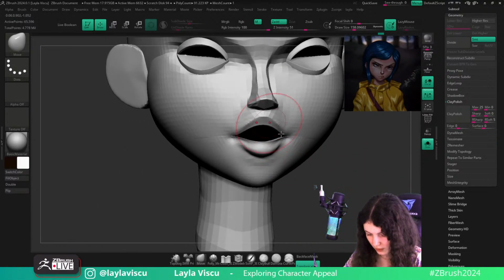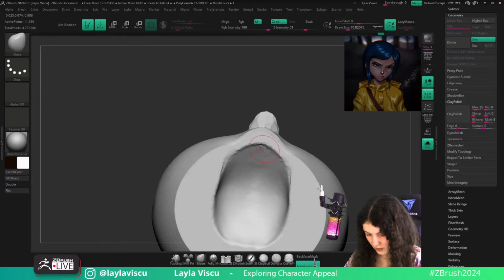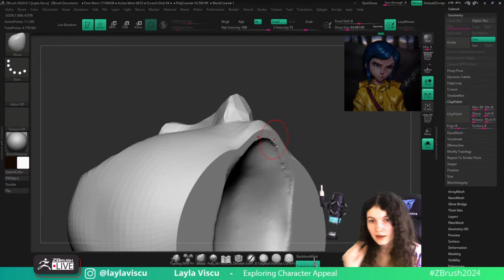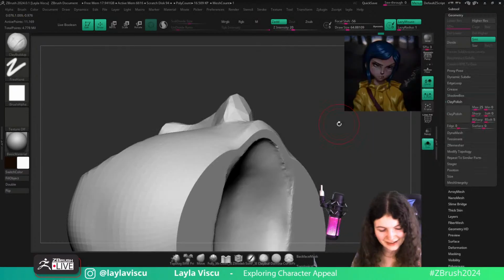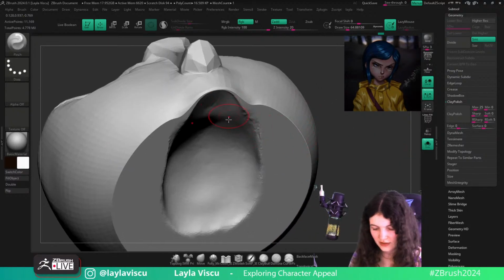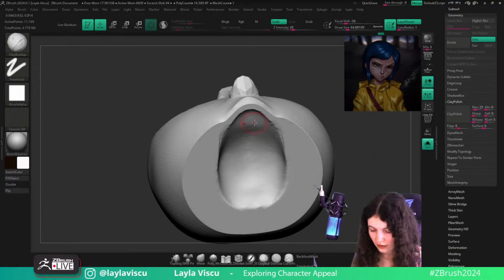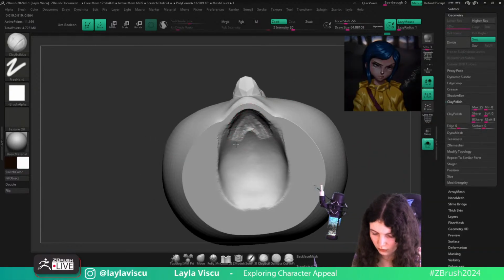Okay, mouth bag here, mouth bag here. Perhaps the upper one needs slightly less distance. So basically, this area is how thick your lip is. And if you are a beginner, sometimes you'll do something like this, like there is no distance in between the mouth bag and the front of the lip.